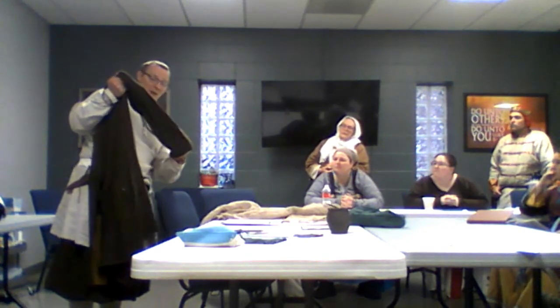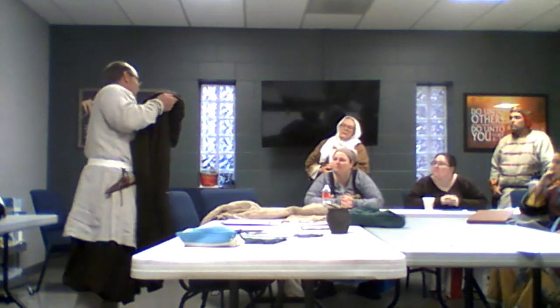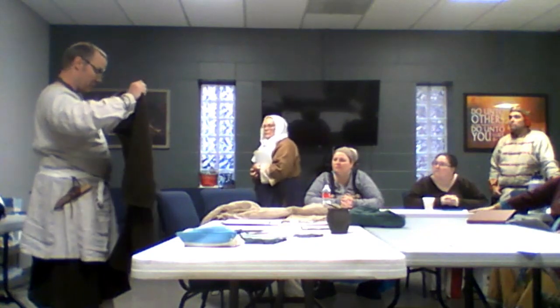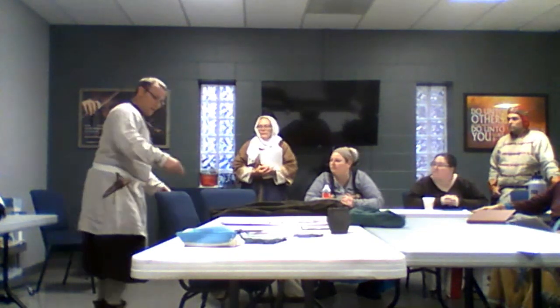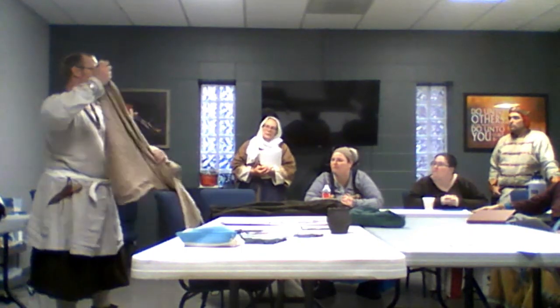This one here was designed for you to fight in. The person who originally made it put some extra, this isn't in the original, a little pleat in there so they have more room at the elbow. So this is a really comfy tunic. It's really nice. This is one that I made, and this is another one that I made. We're going to be looking at the inside and talk about some sleeves.